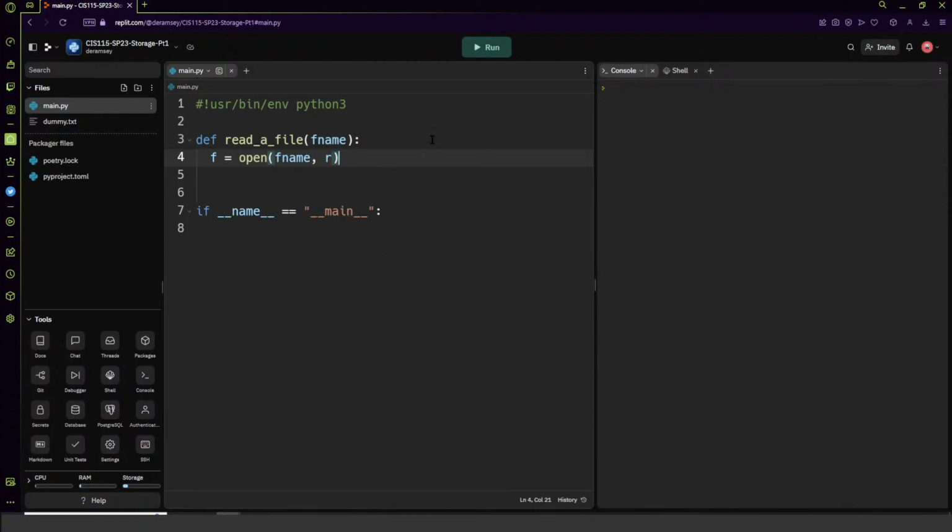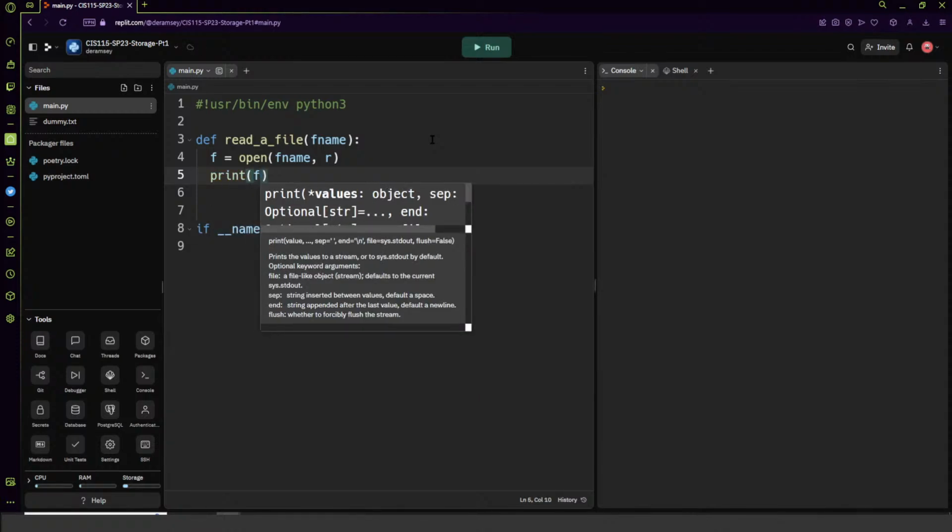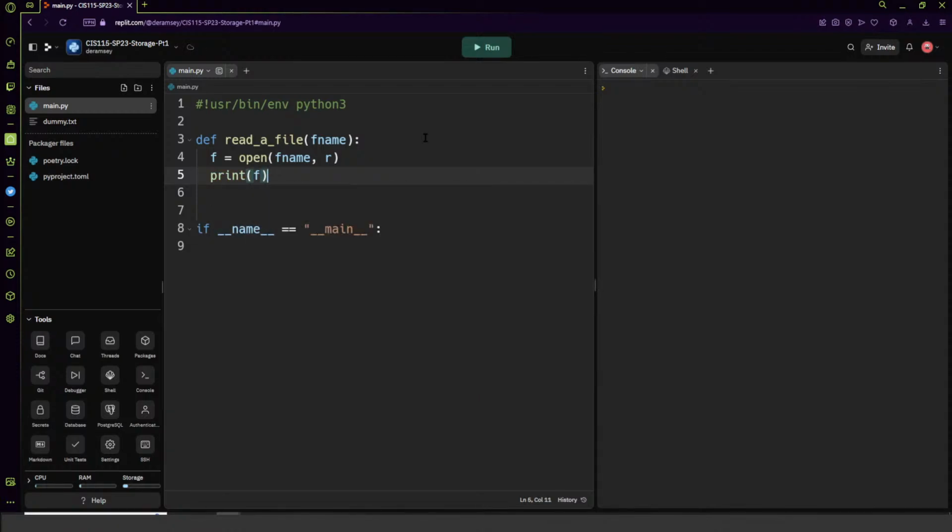So now let's see what we can do with that, right? I said that gives you an object. So let's go ahead and print that out. And we'll print f here. So now behind my main gate, I will invoke read_a_file and dummy.txt in quotes there as the file name that I'm passing to it.